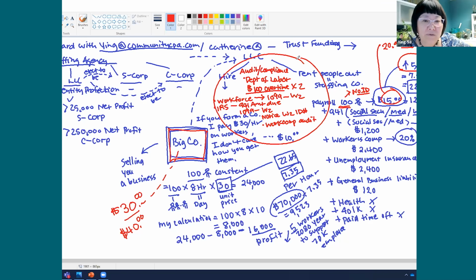IRS, budget for a $3,500 fee. And then whatever they want you to pay, you have to pay. And under the IRS, there are so many possibilities to be audited. Notices on W-2, 1099, whether they are the right classification. And then in case your 941 bounces, there's your bounce fee, your bounce classification, your installment, all of these things you need to do. Work comp audit every year, budget for $400. Those are the costs and fees, not to mention the penalties or the calculations from the government that you no way can convince them to be on your side.